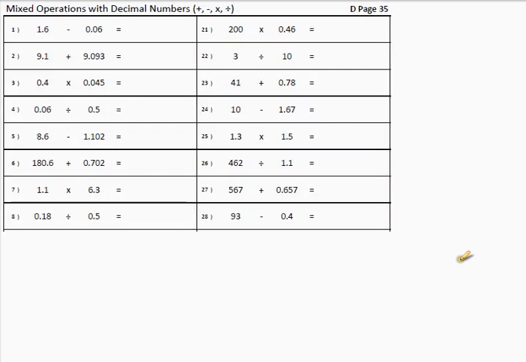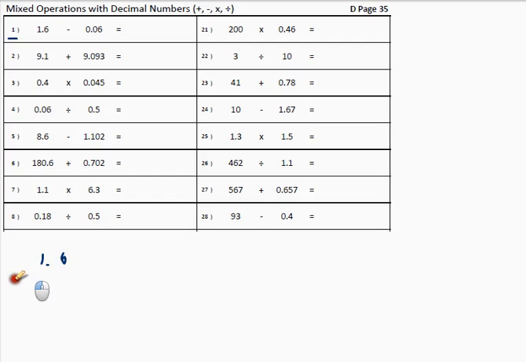And now for the last one, we are going to take away, add, times and divide. We're going to mix all of those up and we're going to see, can you remember how to do all of those? Now in part 2 of the video we looked at adding and subtracting decimals. Can you remember how to do that? I have so many students who just struggle with this. They can do it when you work on the topic, but whenever you get back, they forgot. 1.6 take away. Let's just do that one together. If you want to do that on your own, please do that now. Pause the video.